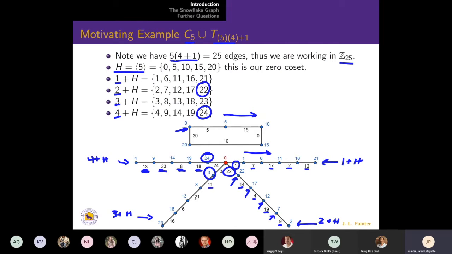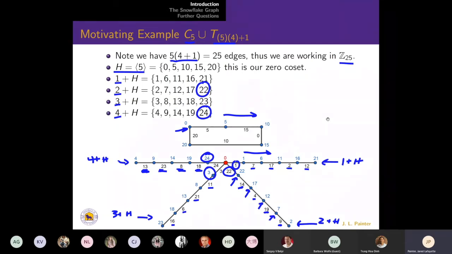And then when I do stuff in the 3 coset, so 3 plus 3 is 6, go mod 5, you get stuff back in the 1 coset. So those edge labels are going to be back in coset number 1. So I drew all over that slide, and now it looks like a mess, but this is kind of the idea behind the procedure that they used when labeling this union of this cycle and this star-like tree.